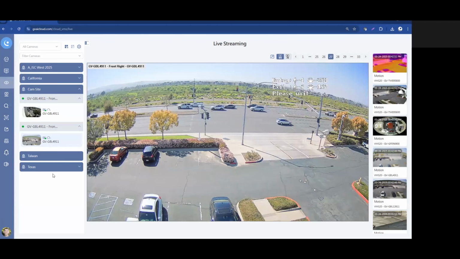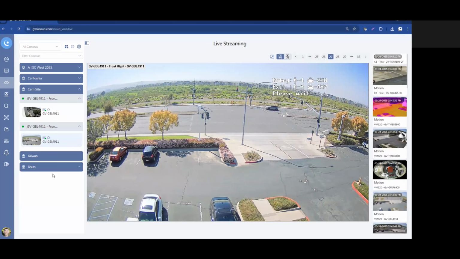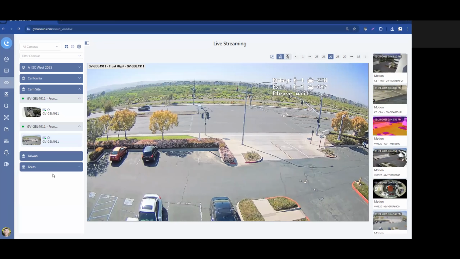Today's feature will focus on the GeoVision direct-to-cloud cameras, and there is now a new feature when you are utilizing the latest firmware for these cameras to where if you are remote and away from the site, you can first log into your GV-Cloud account, and then you can actually access the web page of that camera directly.